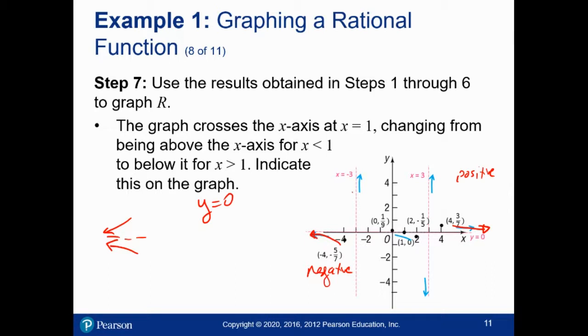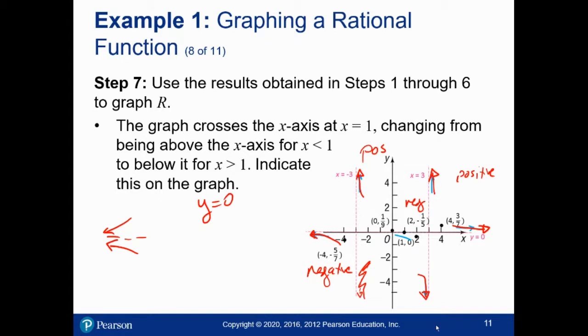Similarly, because the graph was positive here and negative here, because I have a vertical asymptote, if the graph is positive, I have to go up like this. I couldn't possibly have this direction, because then the graph would have to be negative, and it isn't. Okay, and similarly, since the graph was negative here, and here's a vertical asymptote, that has to go down. Since it was positive on this side, it has to go up on that side of the vertical asymptote.